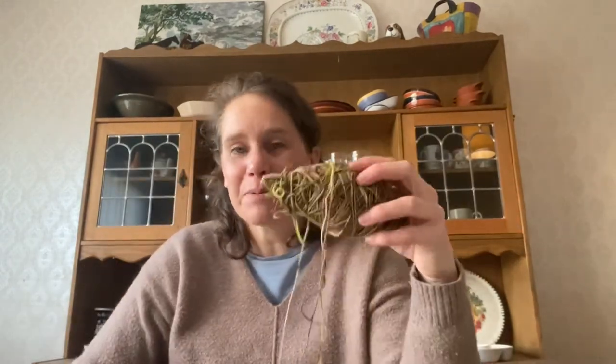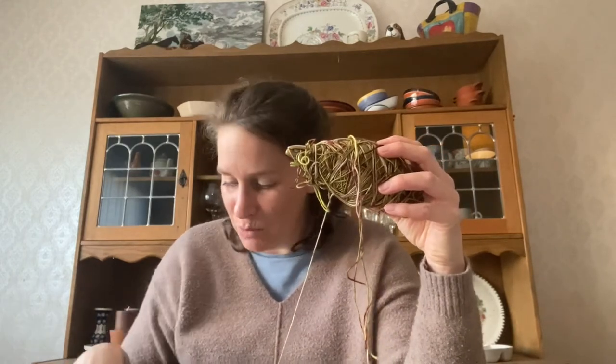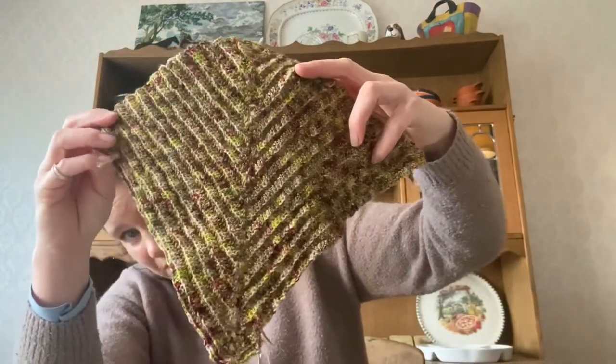Hopefully this will make it big enough to go around my neck, or I'm going to be working off of this, it's going to take me a very long time. I will obviously pull this out and attach it. So on a couple of occasions I have had to cut this and reattach it. But you can't actually see the knots within it. It's absolutely fine. So that is the start of it. Hopefully it will only get bigger and better.